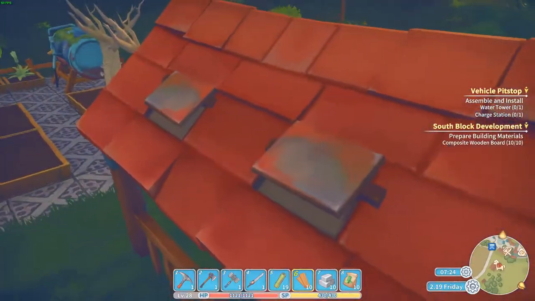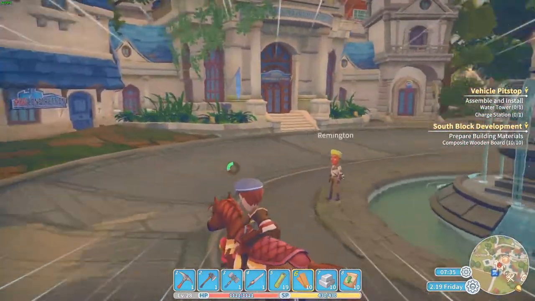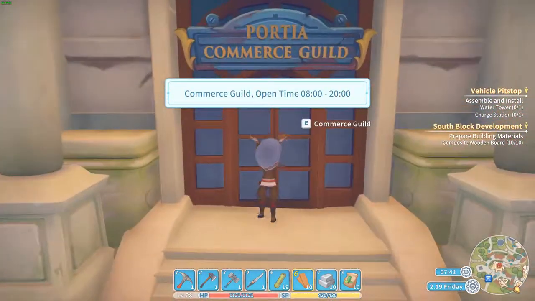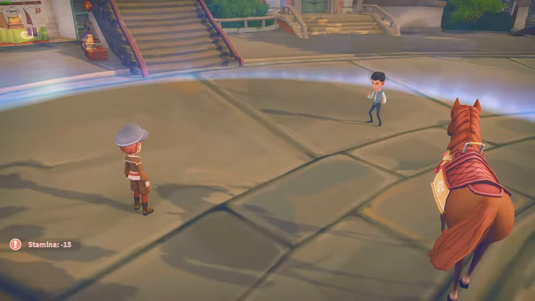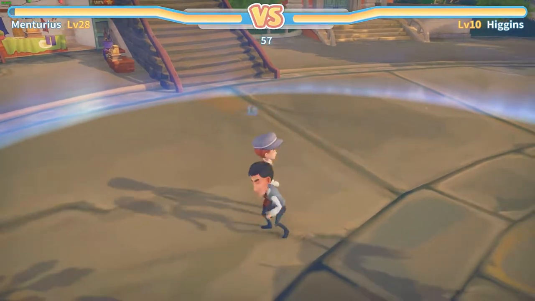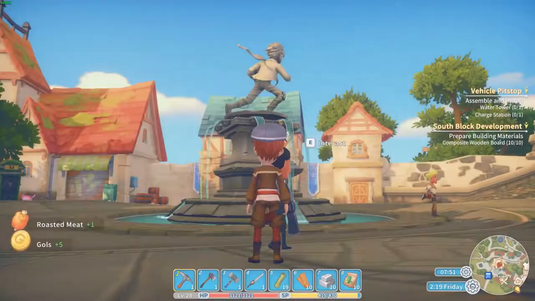Let's go on one more ride. And we need to wait, and we need to wait. Just for fun's sake. Beat him again. Can he even hit me? Ooh. He can hit me. Ooh, I got roasted meat. Thank you, Higgins.